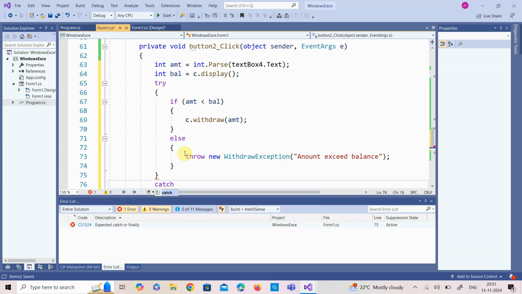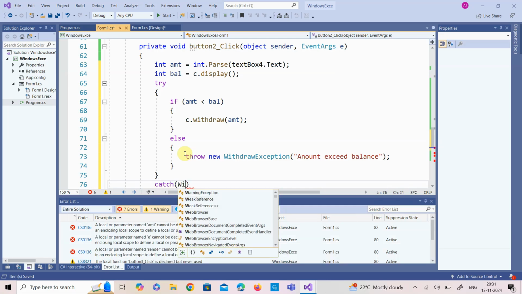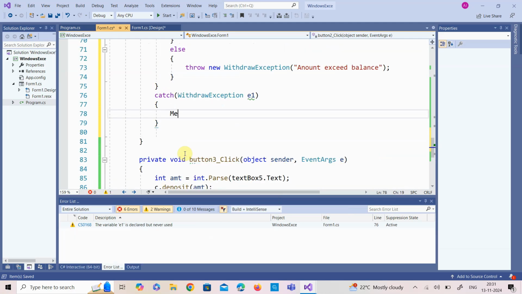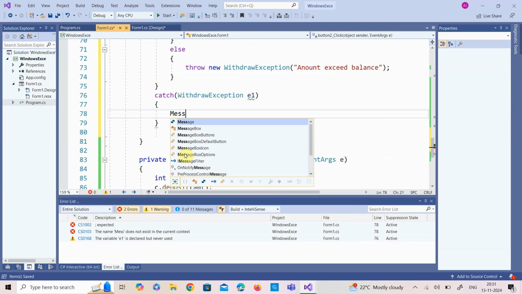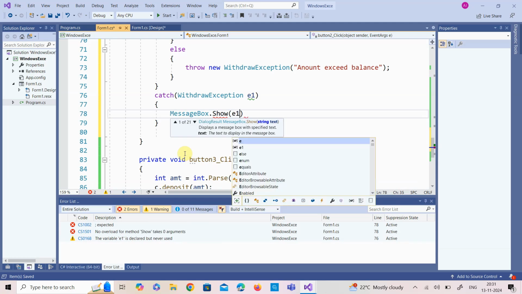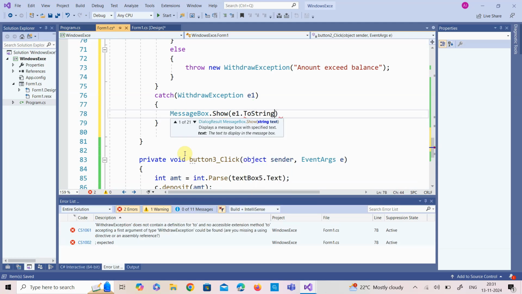Then I have the corresponding catch block, which will catch the WithdrawException, create a variable, and then put MessageBox.Show, where I will show the corresponding error message.